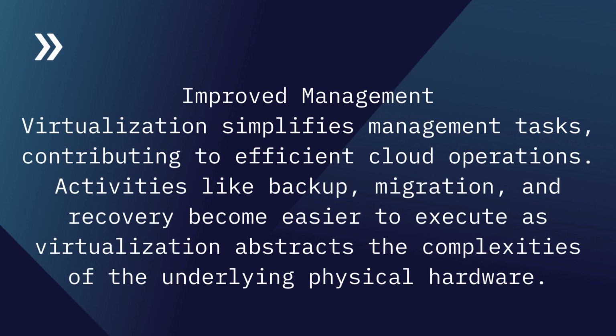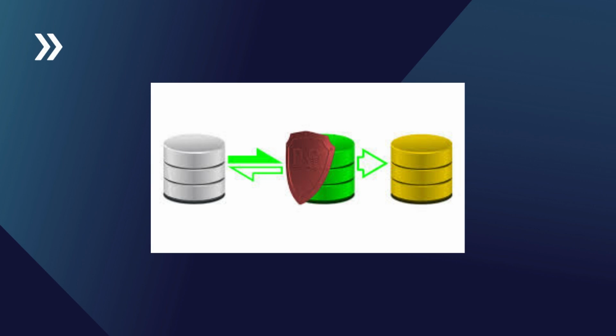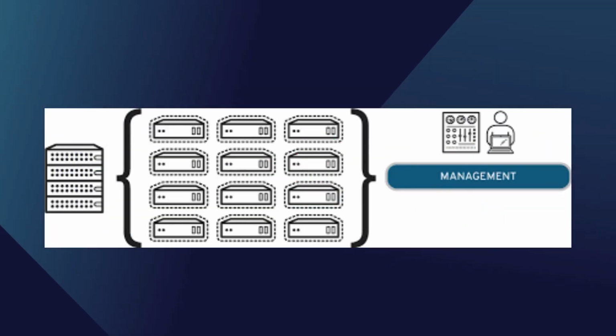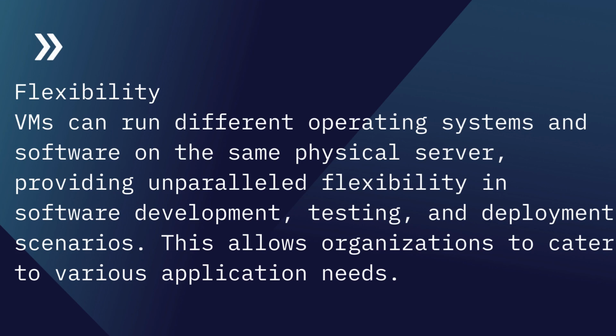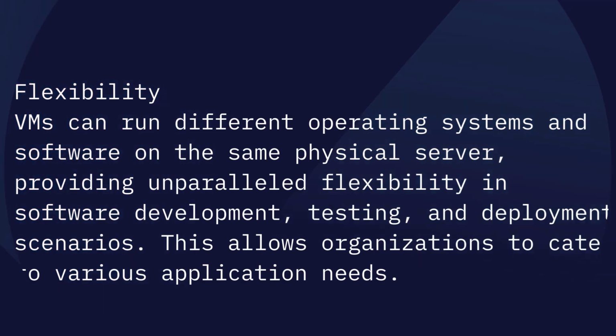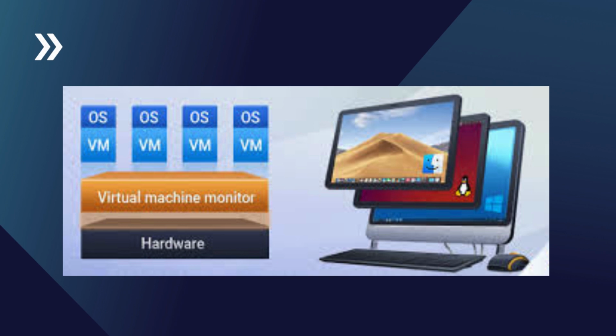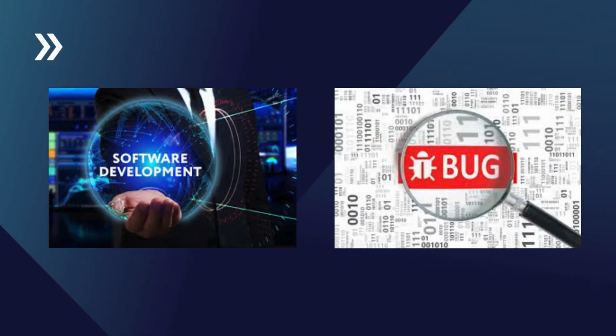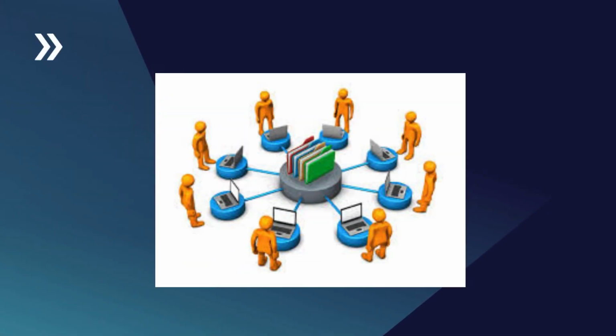Improved management. Virtualization simplifies management tasks, contributing to efficient cloud operations. Activities like backup, migration, and recovery become easier to execute as virtualization abstracts the complexities of the underlying physical hardware. Flexibility. VMs can run different operating systems and software on the same physical server, providing unparalleled flexibility in software development, testing, and deployment scenarios. This allows organizations to cater to various application needs.